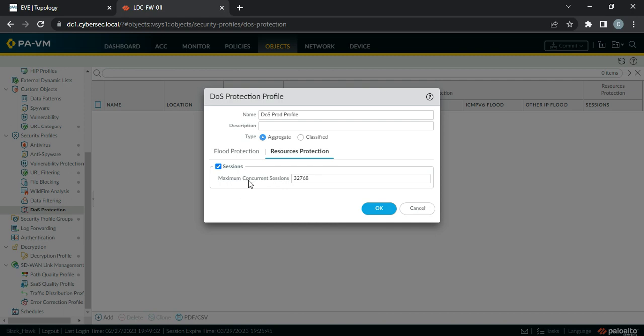Then we have resource protection. If you want to protect your maximum concurrent sessions, you can have that protection in place. So how many concurrent sessions you would like to allow from a given machine source IP address. You need to be extra cautious when a proxy setup is deployed in your network, because mostly connections are getting proxied and the firewall will see only one IP address. So just take care of that, right, when you're configuring this policy. So let's say we just need to allow 100 sessions in our environment, right?